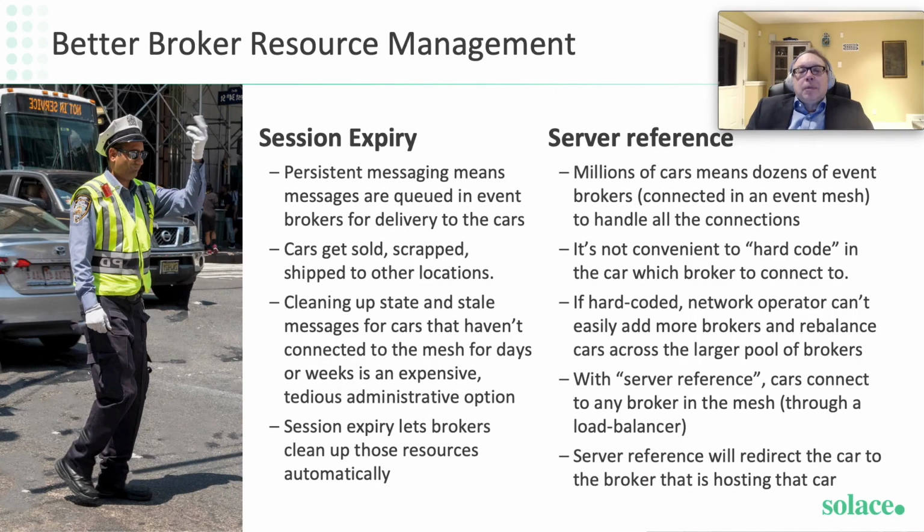In addition to the features that MQTT 5 adds that make it easier to build apps for your devices and easier to build your server-side application, there are also a couple of features that make it easier to manage the event brokers themselves. The first of those is session expiry. If you think about persistent messaging, where you publish a message and it gets queued in the broker until it can be delivered to the cars, and you're publishing messages that don't have a message expiry, then that message sits in the broker until it can be delivered.